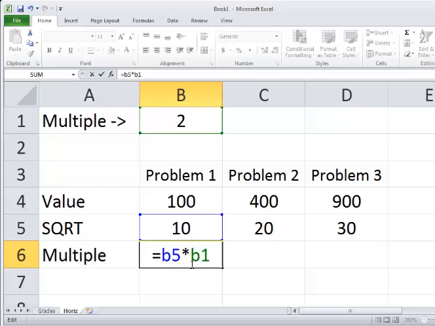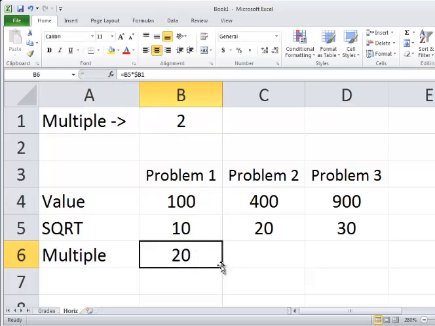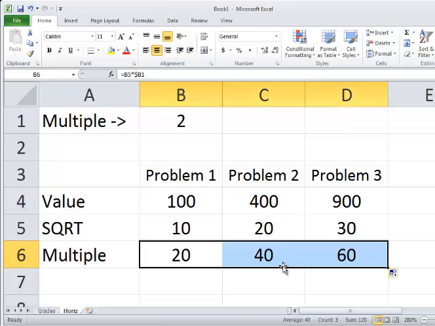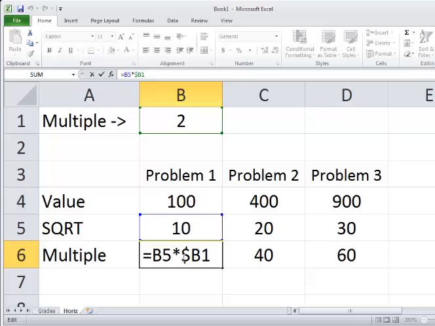And the way we do that, this is what we call absolute cell referencing. I'm just going to put the $ in front of the B. What this means is nail down the reference to the column, so don't ever change the reference to the column. So now if I accept that formula and then copy it across, you'll see here that my reference is to this column B, staying with row 1.